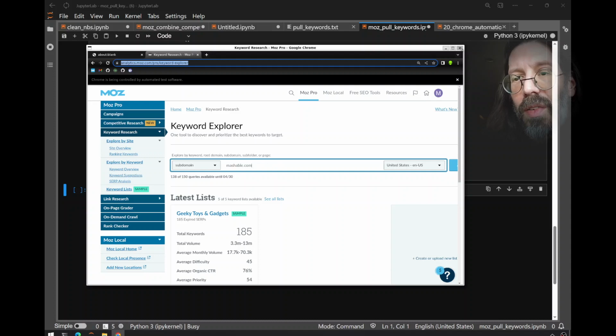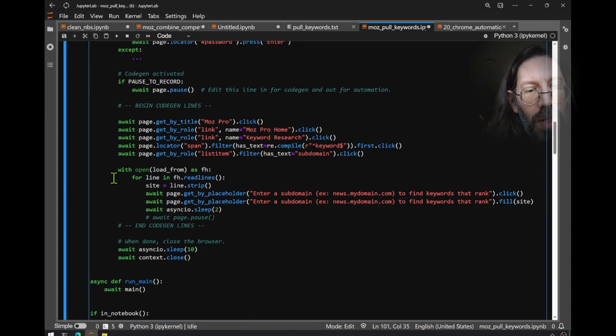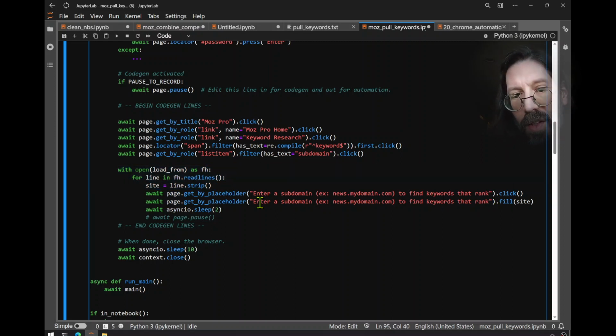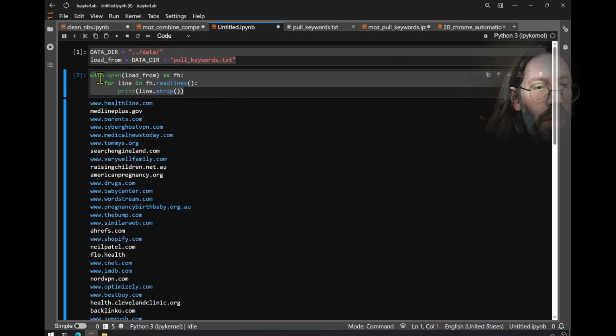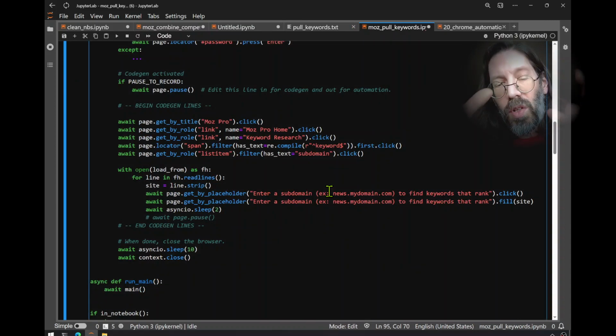So I'll X out of there, and I'll call that a success, right? We introduced this loop, this with open of files for line and read lines, stripping out the line return, and then filling it in as we go through a loop. And we tested that in this untitled as far as just that loop, and then we transpose that loop logic from here to here. And that's how we begin sort of shaping and customizing our automation to do something a little bit different on each step through a loop.